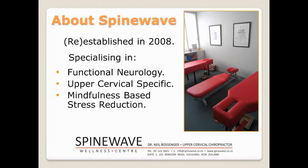Now, the functional aspect of neurology implies that, say people have health issues and they go for x-rays or MRIs or blood tests, and all these tests come back clear, as in there's nothing to find, but the individual still has problems, they're still unhealthy, they're still in pain, but no one is finding anything. There's still some aspect of unwellness with that individual, and it comes down to how the nervous system is actually firing and how collectively it's working as a whole, and that individual's experience of life is being greatly diminished because it's not working.